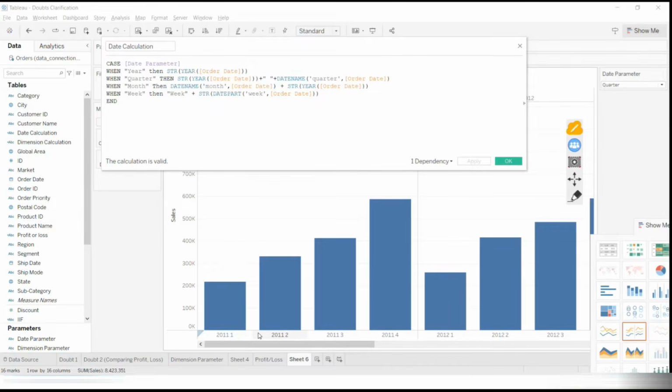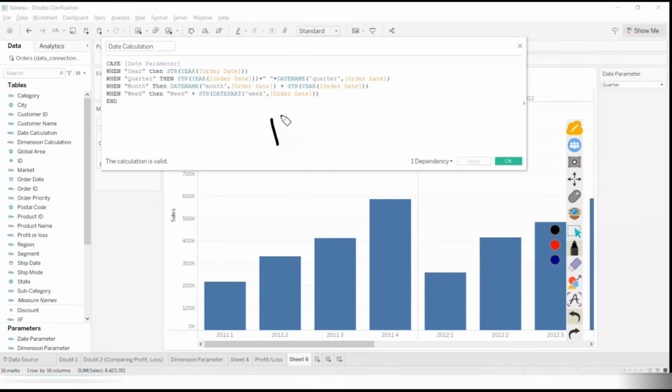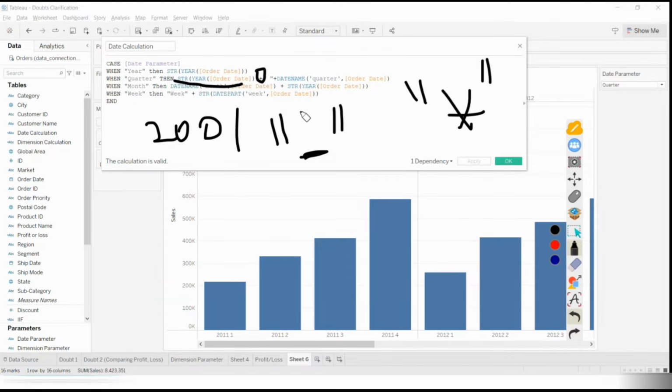All these are strings because we are dealing with a string. So if you want to add a single space, you have to give a space inside the double quotes. If you wanted to add an asterisk here, you have to give an asterisk inside the double quotes. But why do I want to give plus? Because you are adding a year, you are connecting, you are concatenating multiple things. I need a year here, I need a quarter, I need some space here, and it has to display me the quarter.